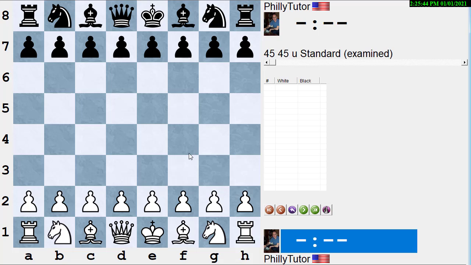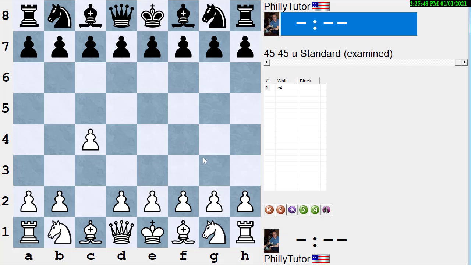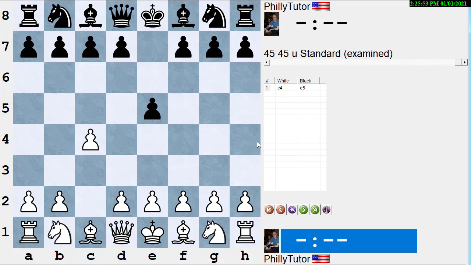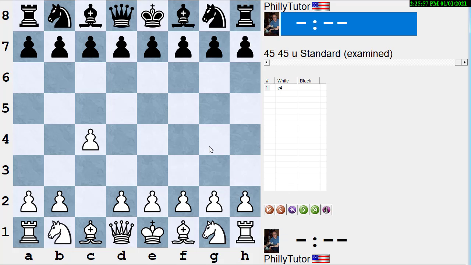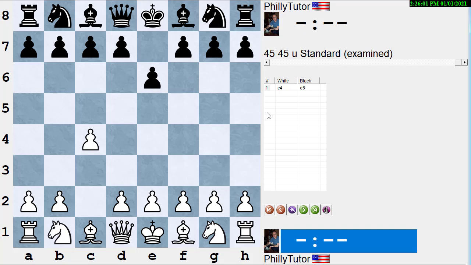Let's see. More and more transpositions. They're just all over the place. A lot of people open c4 for the English, and it remains an English, for instance, if black plays a Sicilian reverse with e5. But suppose black wants to play another move. Let's say he plays e6.